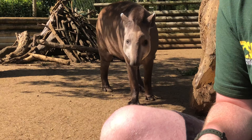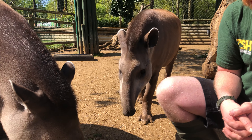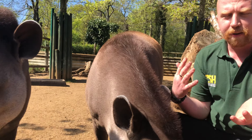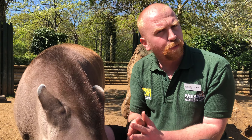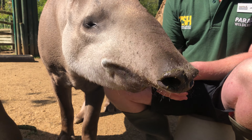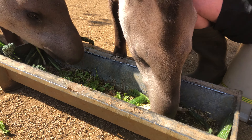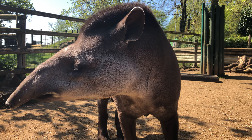Here at the zoological site in Hertfordshire, we've fundraised and supported tapir conservation for quite a few years. We were very lucky to go out at the end of last year to work with one of the charities we've supported called the Lowland Tapir Conservation Initiative, working with some of the leading conservationists in the tapir field. It was amazing to actually see tapirs in their natural habitat.